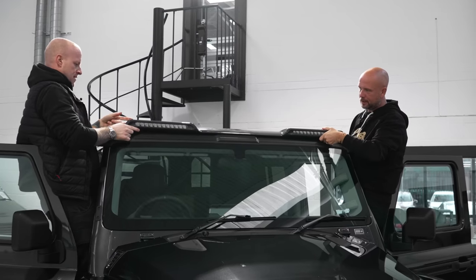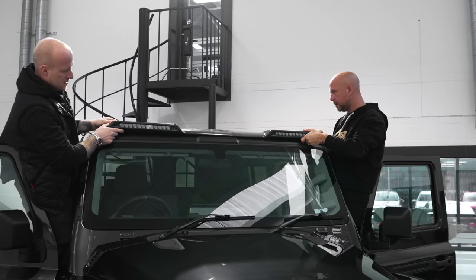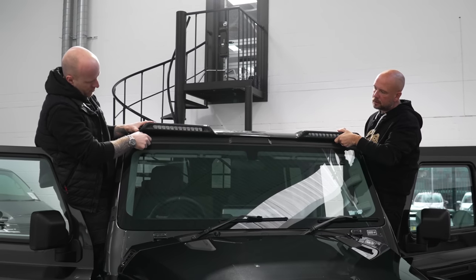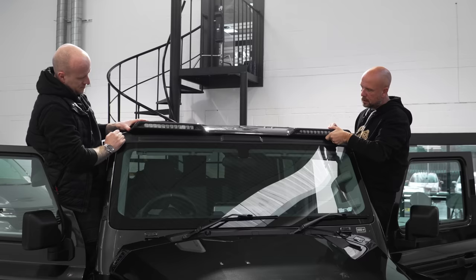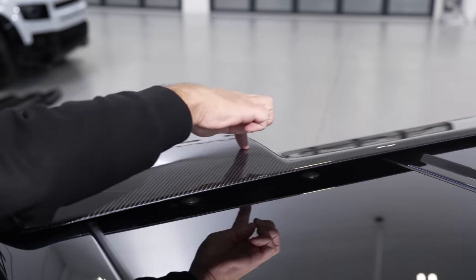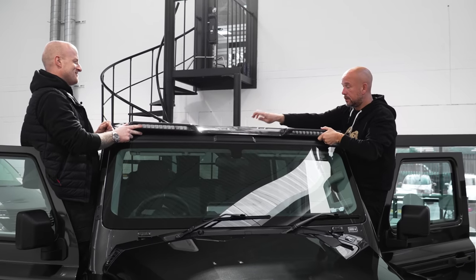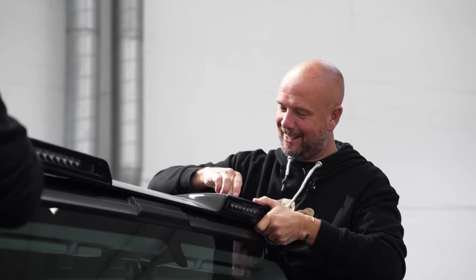How far back does that light go? To about here? Yeah, if we drop the light this far forward and come round. I think there is a bit to come down that front of the roof. Be mindful of the window rubber. But it can come out, yeah. But obviously what we'd have to do, because of safari windows, is we'd have to cut out round here. You mean model and design? Model and design, not cut out. Correct terminology. Model and design round here. So these windows can still actually come out.